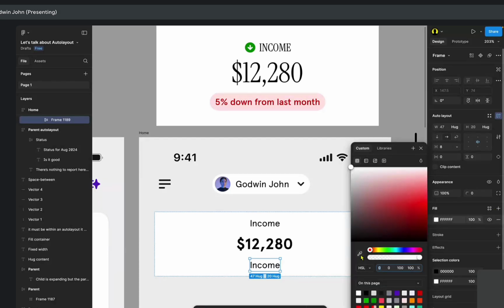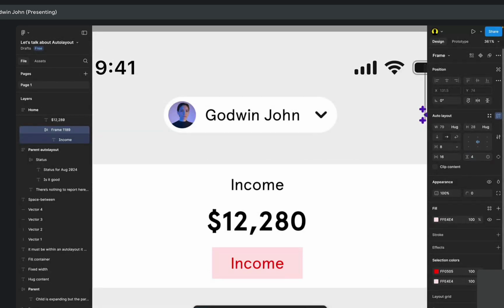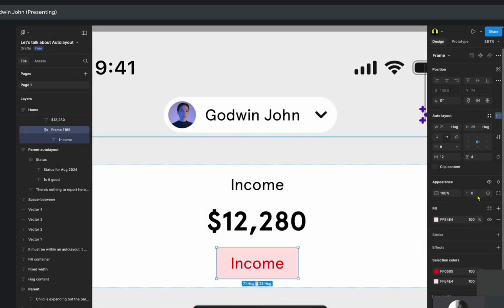Right. Now you can see that my auto layout looks squeezed together, because the horizontal padding is 0 and the vertical padding is 0. I can set my horizontal padding to something like 16 to give me more space. I set the vertical padding to something like 4. I think if I do something like 12, 16 looks like too much. And then I can set my rounded edges to a very high value so that it already looks like a circle.